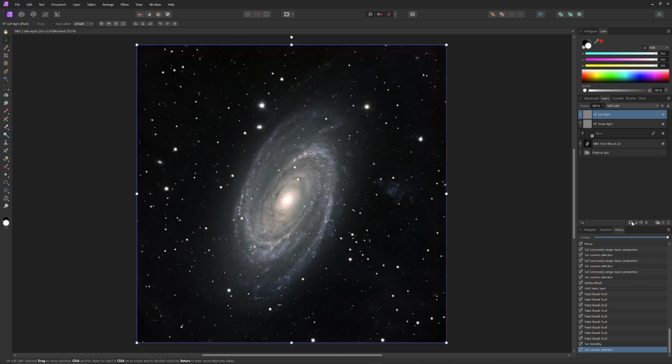Now I'm going to set both the opacity and flow of the paintbrush to 20, because we need a more delicate touch in the core. We want to remove some of the high-frequency linear light info from the core of the galaxy, which is causing the core to look burned out. And yet, we need to be very careful not to remove the high-frequency information from immediately around the core. That's what gives us that wonderful sharpness and color.